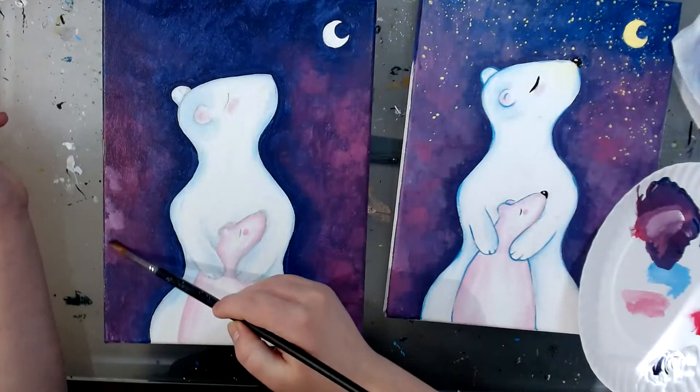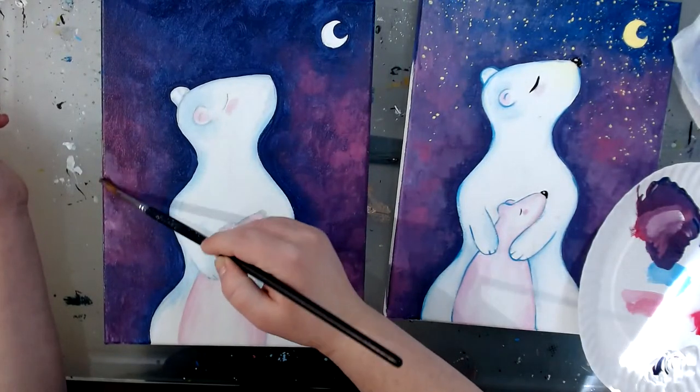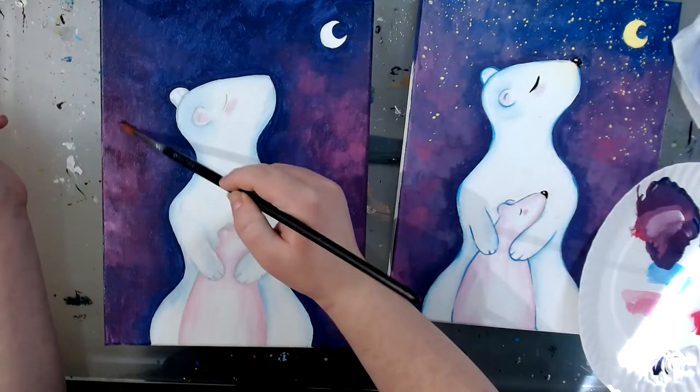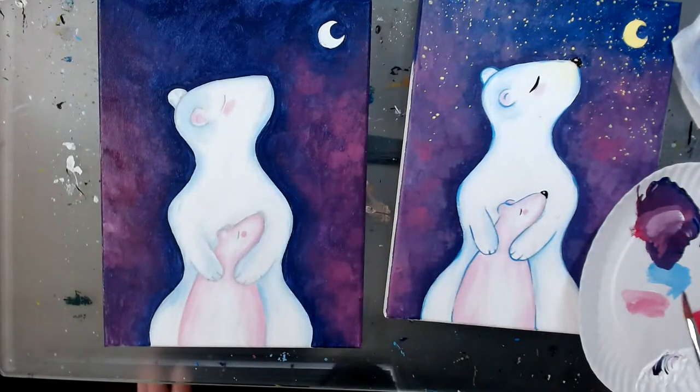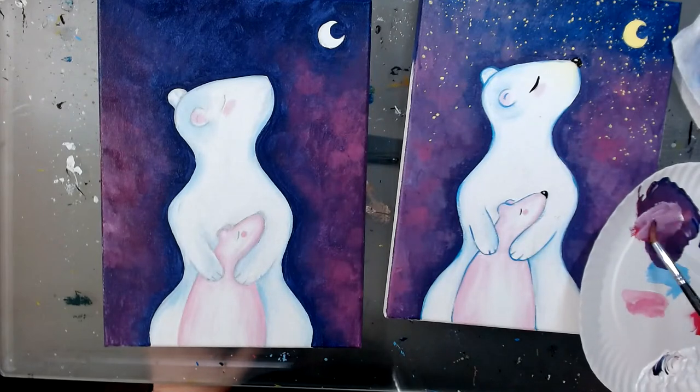And then an even lighter color. And lighter just means you add a little bit more white to the same paint. And again, just dry brush it to create those different shades there.